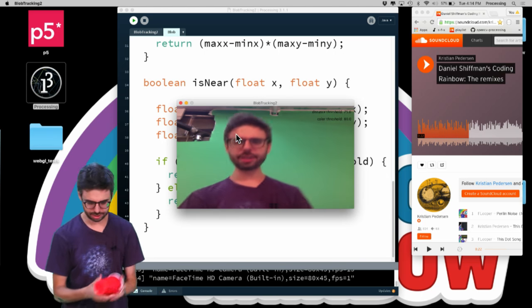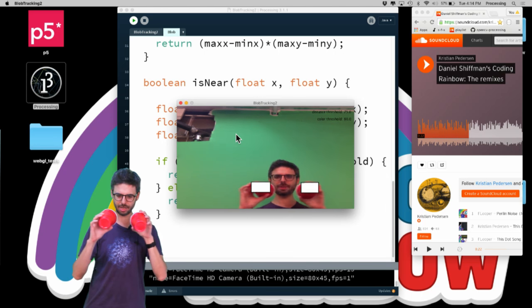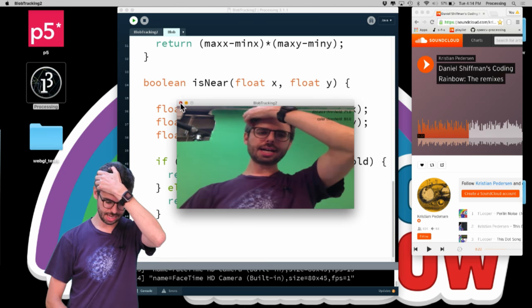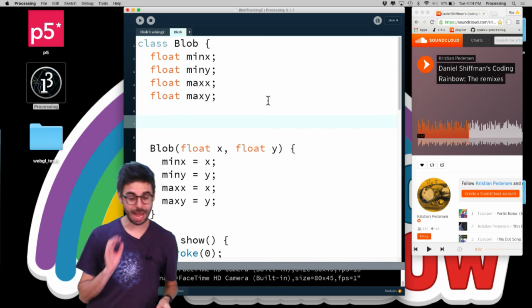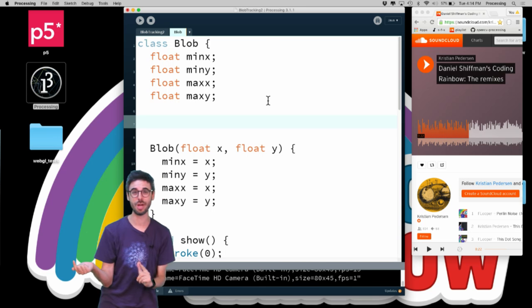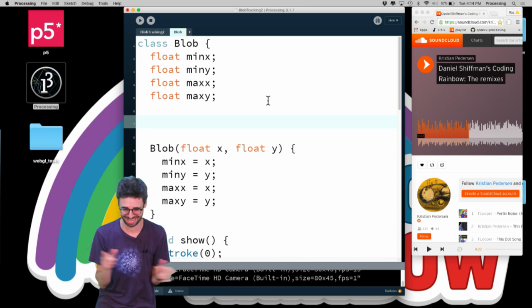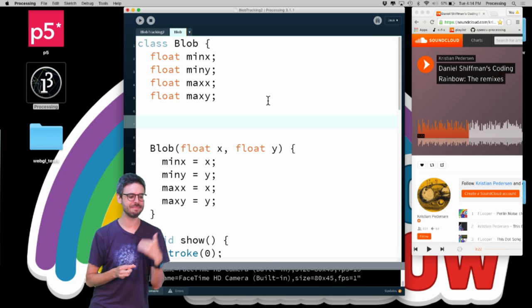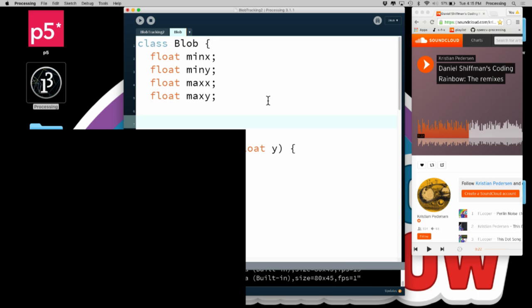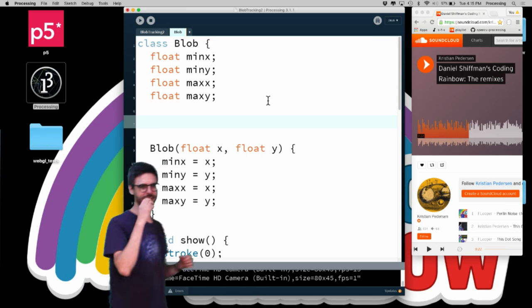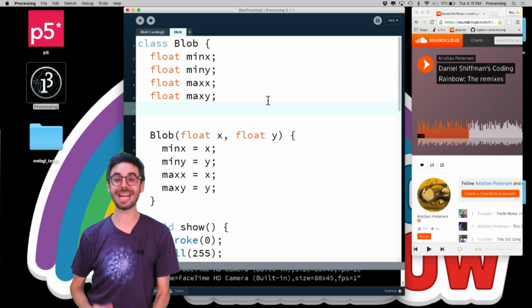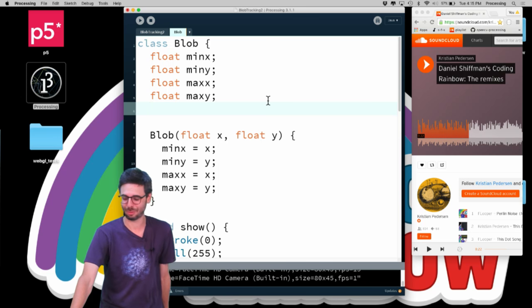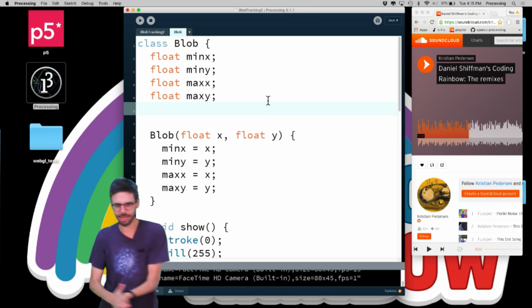Okay, so what do I want to do here? This is my blob tracking. We have this threshold where they become one blob or separate blobs. It's working very nicely. Okay, so I made the blob tracking tutorial video. This will not be a new tutorial video. This will just be a, hey, I'm back, let me show you one more thing. What I'm going to do is go back and make the actual section where I add all the points of the blob and then find the shortest distance again, even though that's not entirely necessary. I'm going to do that anyway, because what I had done wrong was I never added the first point. Otherwise, of course, it would work. Okay. Here we go. I'm ready.